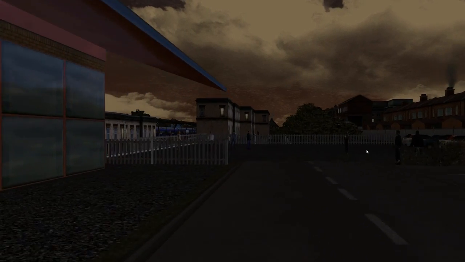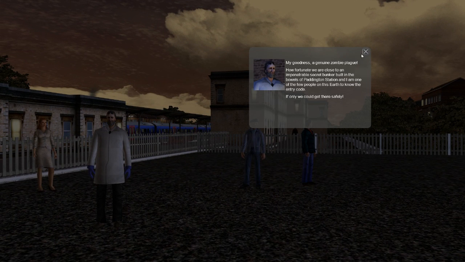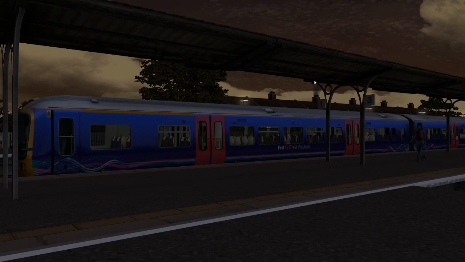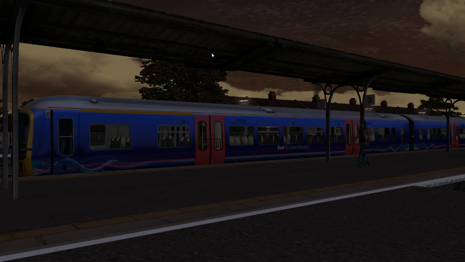Absolute madness, I see. Yep. My goodness, a zombie plague. How fortunate we are close to an impenetrable secret bunker built in the bowels of Paddington Station, and I am one of the few people on this earth to know the entry code. Wow. That is amazing. Does anyone know how to drive a train? What a coincidence I'm here, because I kind of know how to drive one badly.